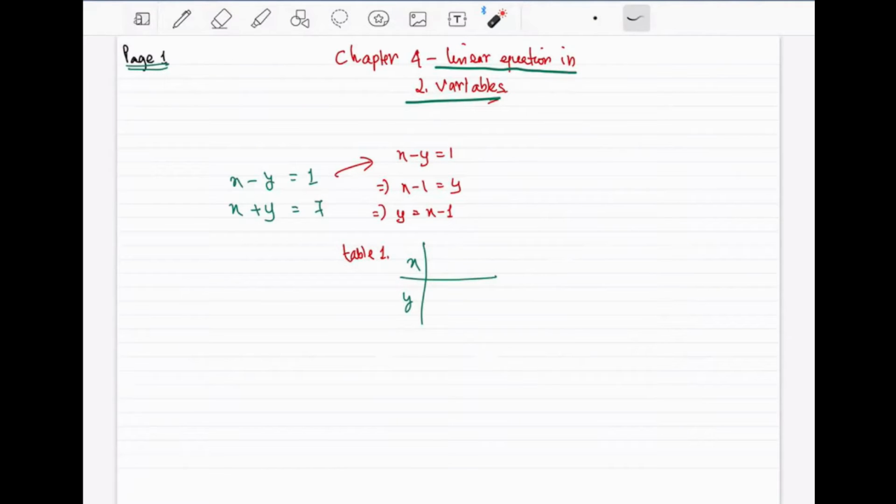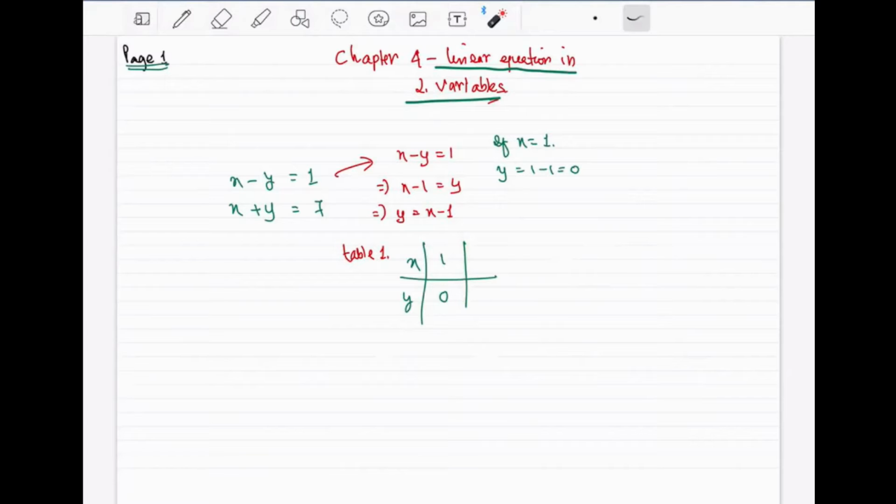So let's put the value of x as 1. Let me draw it green. If x is equal to 1, how much is the value of y? You just put in the value here. We're going to have y is equal to x minus 1. So 1 minus 1, so we have 0. Look, when x is equal to 1, y is equal to 0. Let's put there x is 1, y is 0. Okay, this one will be a point.